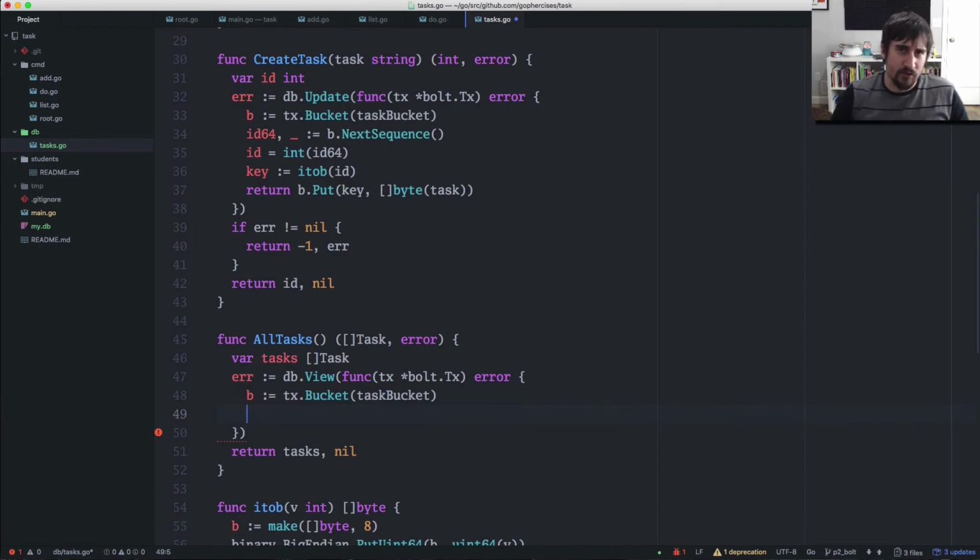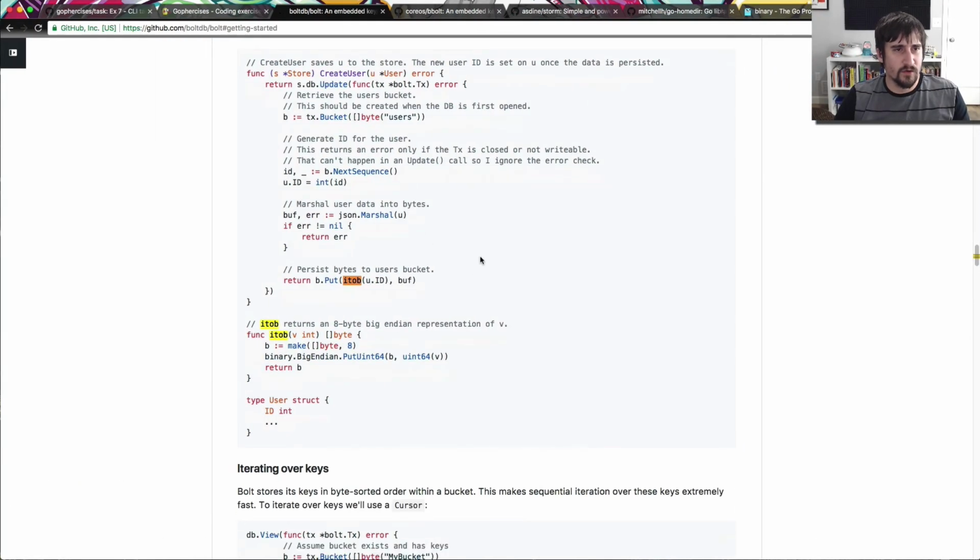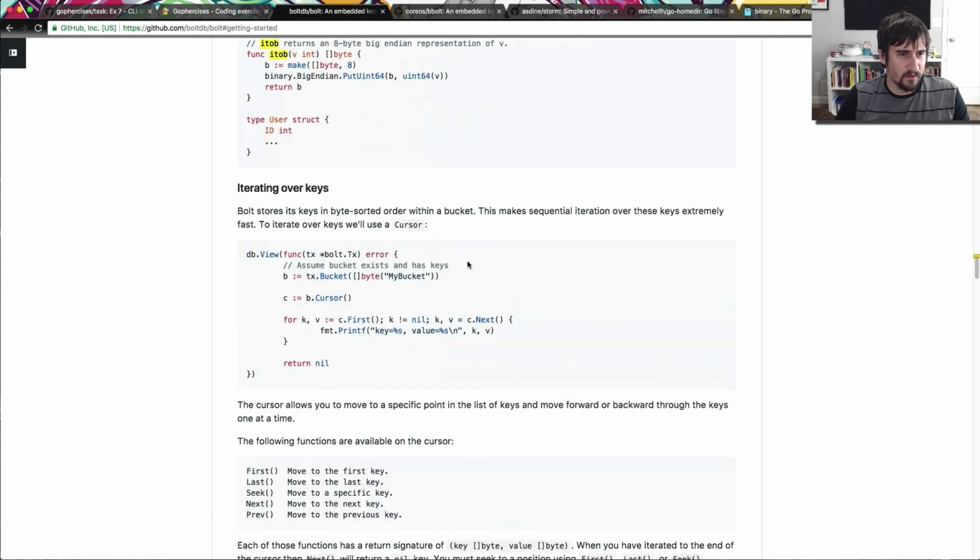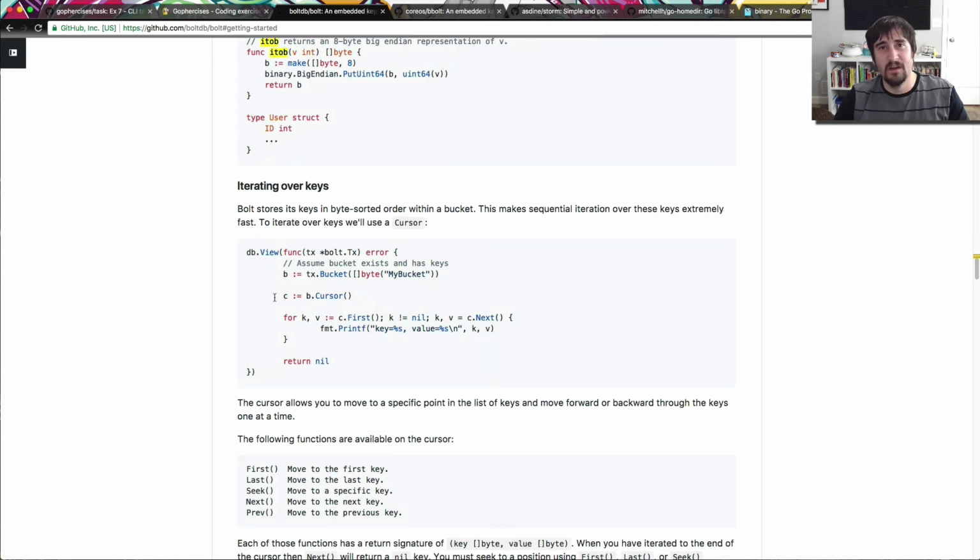Next we need a cursor. I want to go over here and show you, hopefully it's right here. That's nice. Okay, so iterating over keys. The way you do this is you get a cursor, and then with the cursor, it'll start on the very first item in the bucket, and we can continuously call next, which will grab the next item after that one. So it's kind of like a linked list if you've ever seen them. We're just iterating over that chain. This cursor is going to allow us to iterate over every single entry in the bucket, getting the key and the value for each single entry.